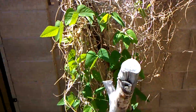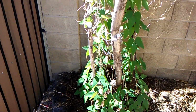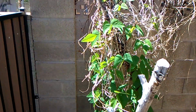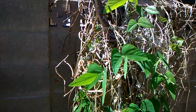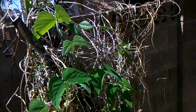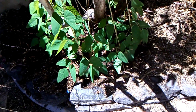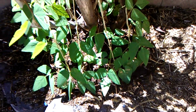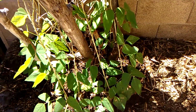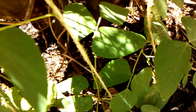All right, here we go. It's about May 28th, 29th. As you can see, the Mucuna Pruriens are growing nicely, and they've already found the rope, and hopefully they'll go up there and do their thing. I've got about 10 of them connected with these little rocks. I tie the end to the rock and run the twine up so they have something to climb, like a little terrace twine, as you can see right there. So I'm pretty happy with that.